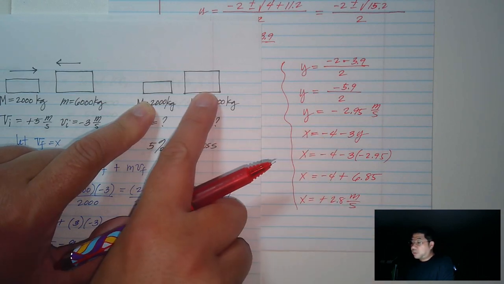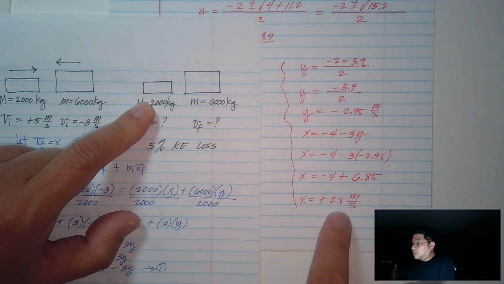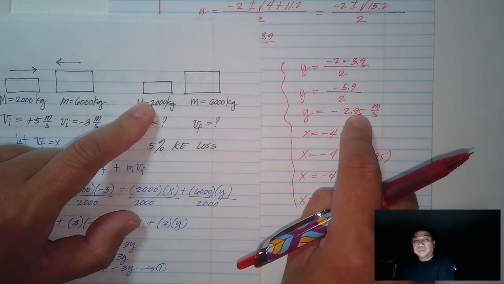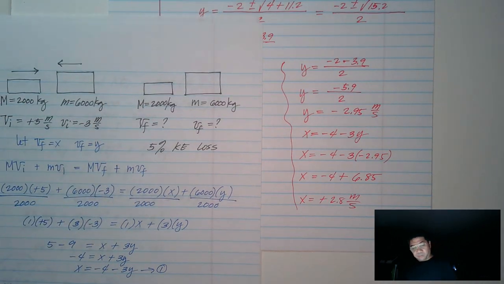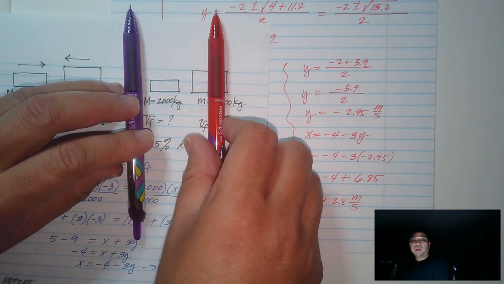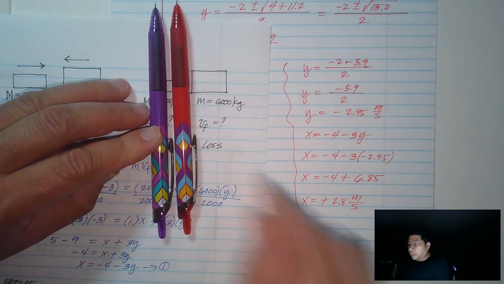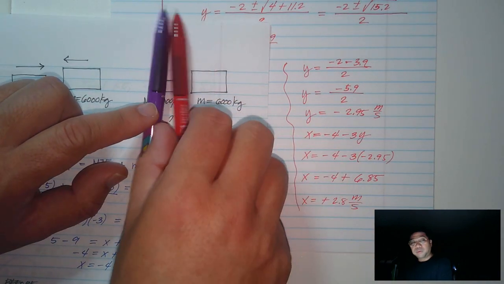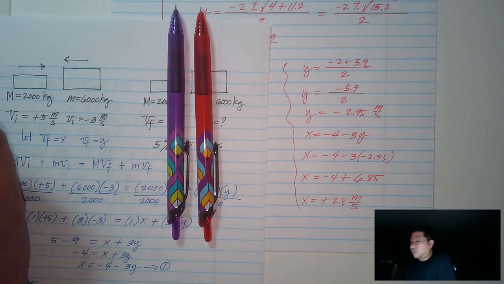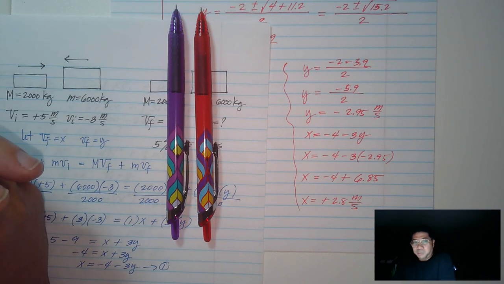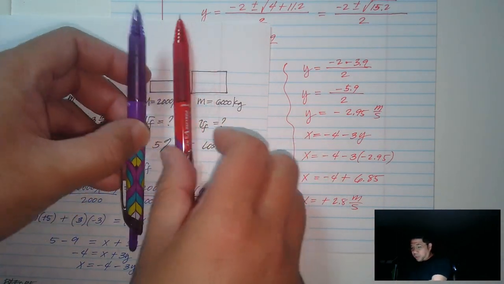So if we go back to our original condition, by looking at this result, it means after collision, the object on the right side, which is the 6,000 kilogram, is continuously moving to the left at negative 2.95 meters per second. However, the car is moving to the right at 2.85 meters per second. So meaning, if the pins represent the two cars, the red pin, which represents the bigger car, is still moving to the right, and this car is moving to the left after collision. The object on the right is moving to the left, and the object on the left side is moving to the right, which is a complete violation of a concept in science: matter cannot occupy the same space, and we cannot penetrate two objects at the same time like this without causing a disruption of its state of matter.